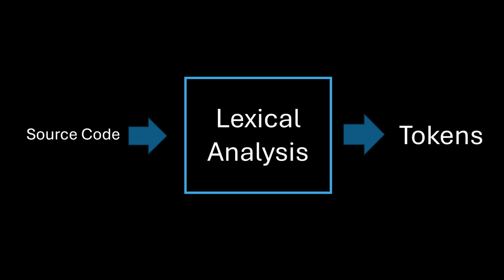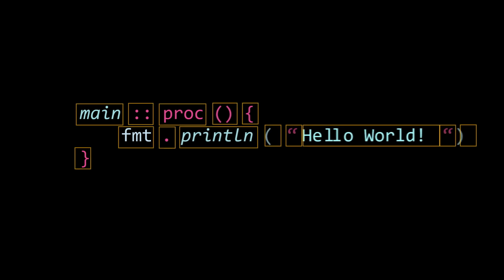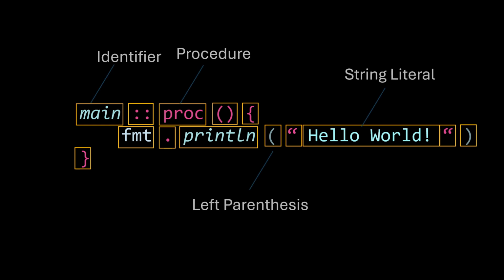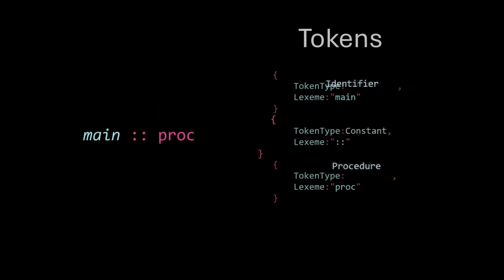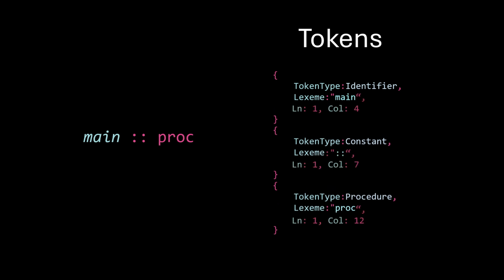The text is usually read from a file, from disk, and the lexer will scan through the input character by character to derive meaning from the text. It will group together characters that follow certain patterns and then create substrings, and these substrings are then labeled, and the labels along with the substrings are called tokens. This step in the compiler also skips irrelevant characters such as white space, comments, and it also possibly stores additional information for error messages in the future, like keeping track of line and column numbers for each token.